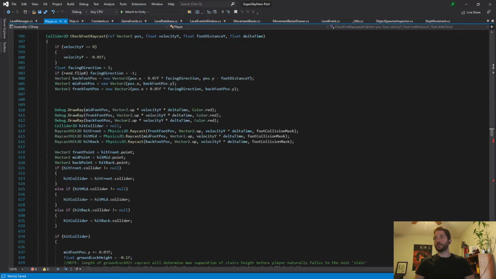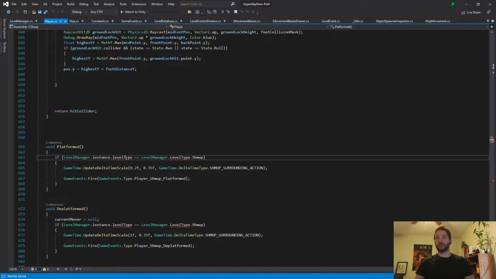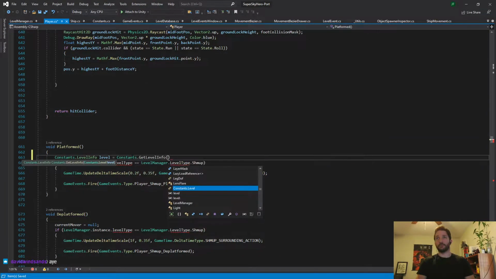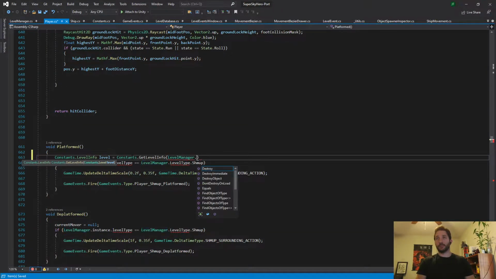So in player, yeah, here it is. Okay. So level type, let's do constants.Info level equals get level info from level manager in instance level.